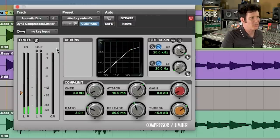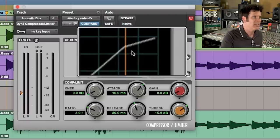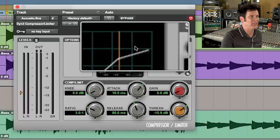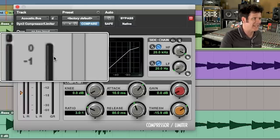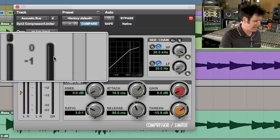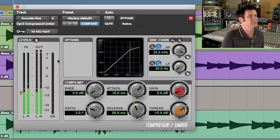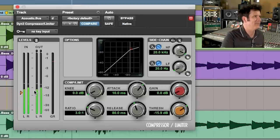It's very important to listen, and we've talked about this before. If you see the indicator over here, it's barely showing any compression, but you're starting to hear it. If you look over here, you're actually going to see it in the compression zone, and you'll hear it compressing, but the indicator here isn't that quick to indicate it. I had a couple of people commenting saying that they couldn't see any compression, and I was like, but you can hear it. It moves super, super fast. There, you can hear it, grabbing it.